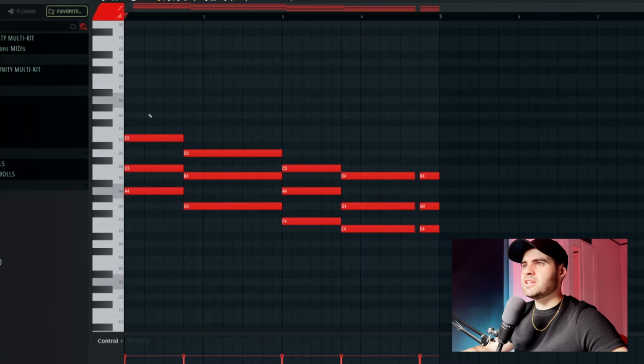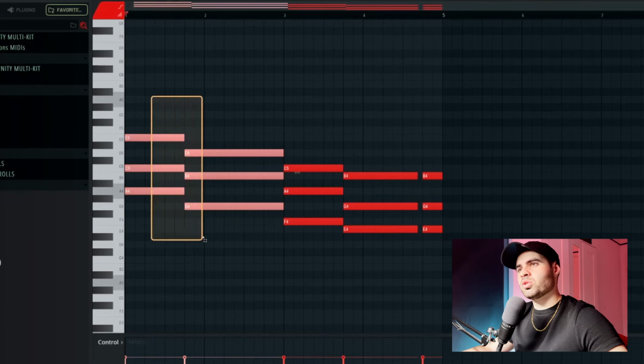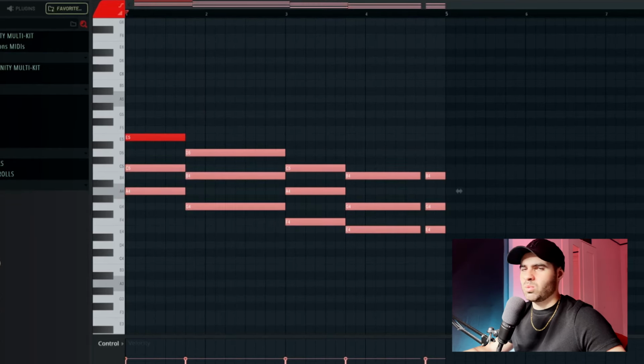As you can see right here, the chords are not playing on every beat, but some of them are playing a bit ahead. And the chord progression is really common for these type of samples. It's just going down the scale. So I chose the scale right here, A minor, and I went down the scale.